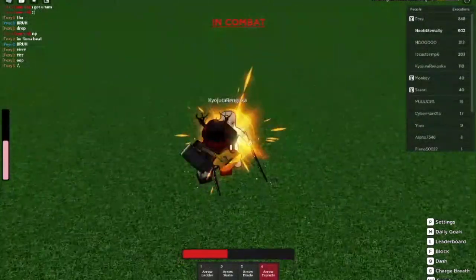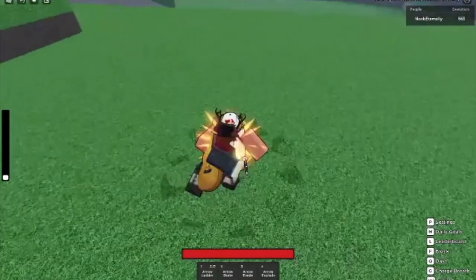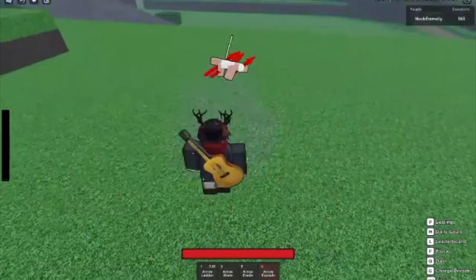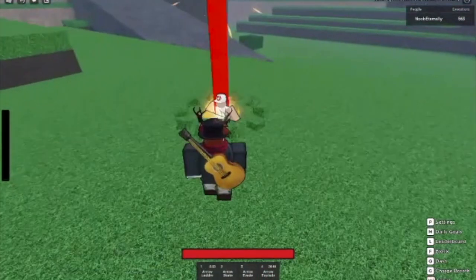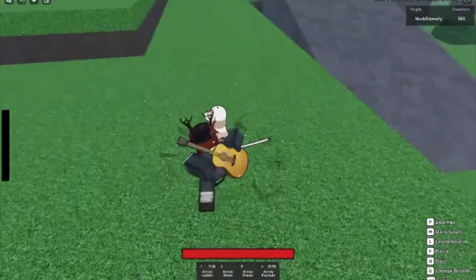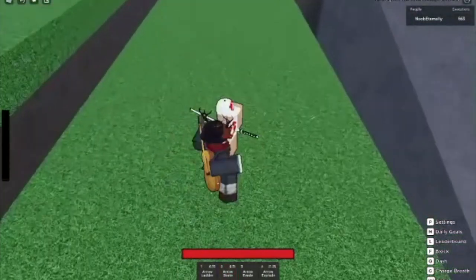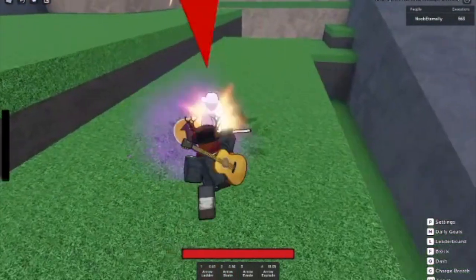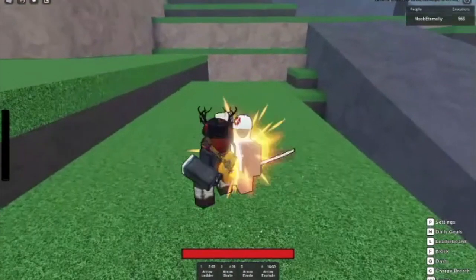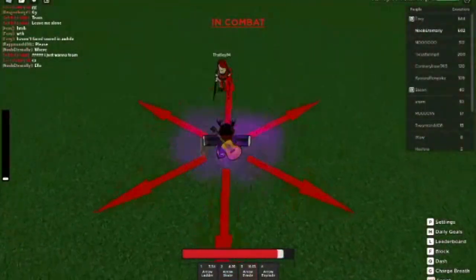Here's a small demonstration of how powerful Arrow's combos can be. That concludes the tips and tricks section of the video. Now on to Counterplay.